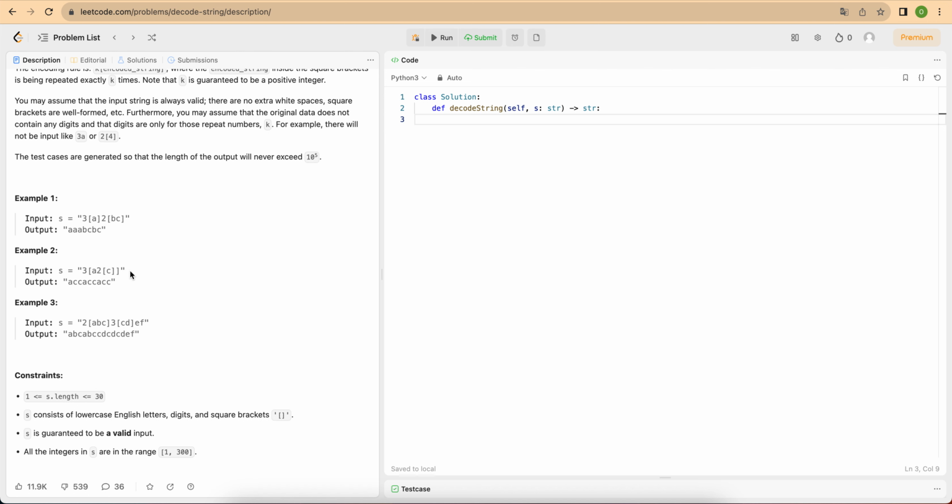So let's take the second example to explain, okay? This is the encoded string we need to decode. Here we will iterate through each character in the string.